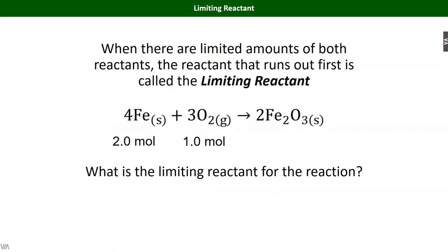So just that we have less of it? That's everybody's first instinct, and it's a good first instinct, except we're not using them at the same rate. We're actually using more iron for every time this reaction happens than we are oxygen. And this isn't a particularly kind ratio. 4:3 is a tricky ratio to think about. But basically, you're using 33% more iron than oxygen. So O2 is the right answer, but we have to be able to show why that is.